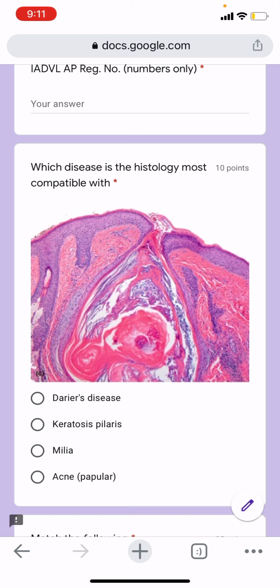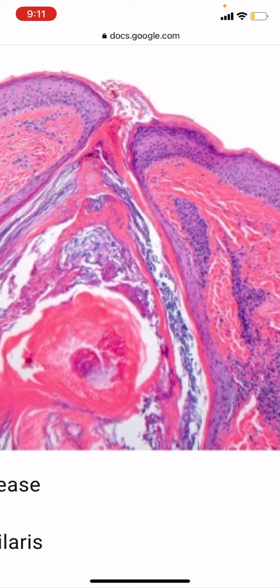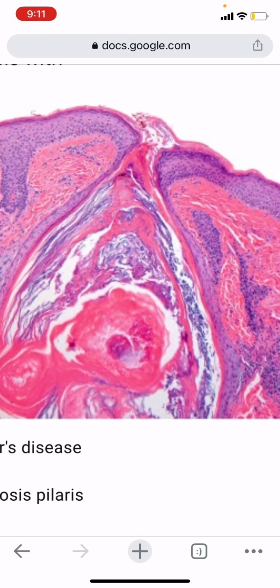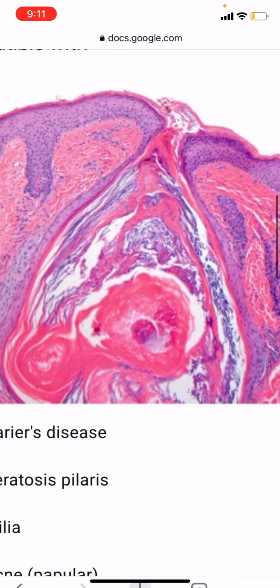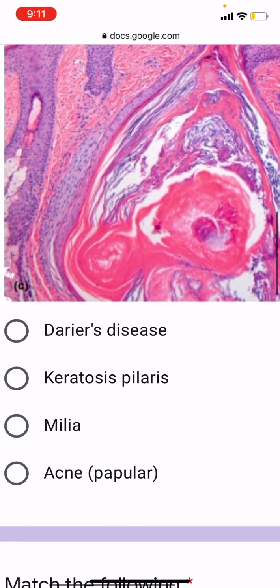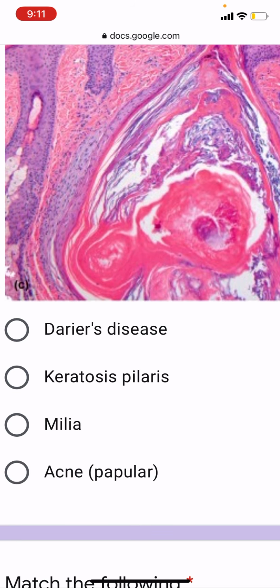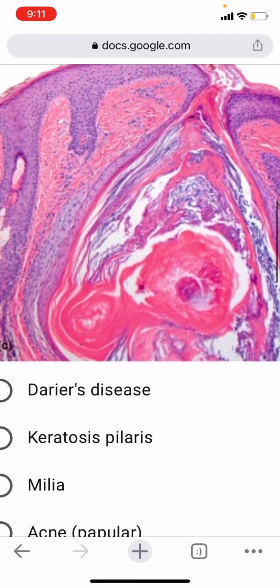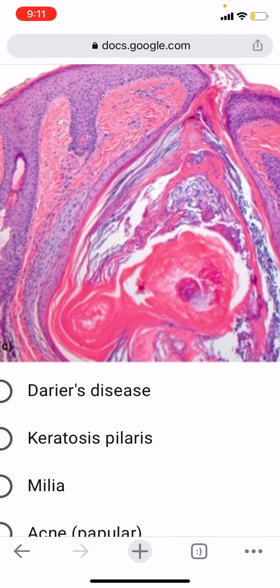So this first question relates to a dilated follicular infundibulum which still opens out to the surface and is filled with a lot of keratin. And if you zoom in, you can also see some basophilic debris, which is basically bacterial colonization within the dilated follicular infundibulum. You can also see that the follicular epithelium is a bit thinned out because of the cyst expansion. So this is basically a comedonal cyst. This is a comedone, and this is basically an early stage of acne. That is why the answer is papular acne.